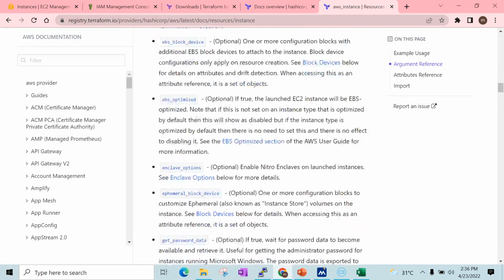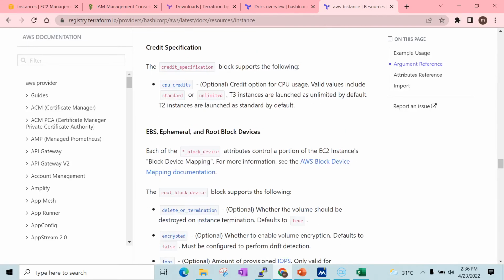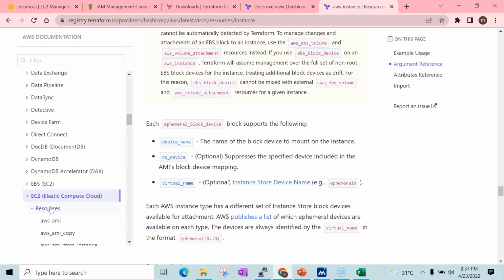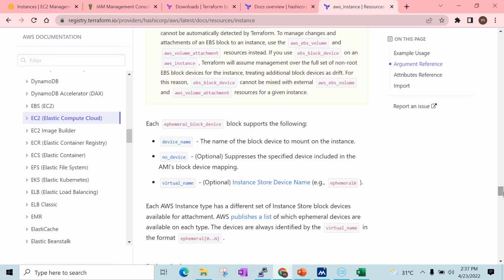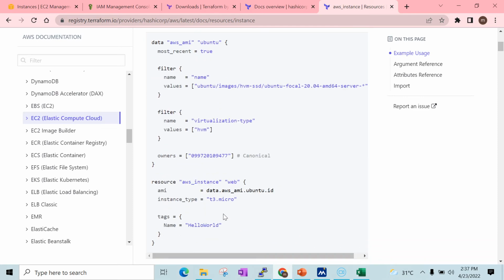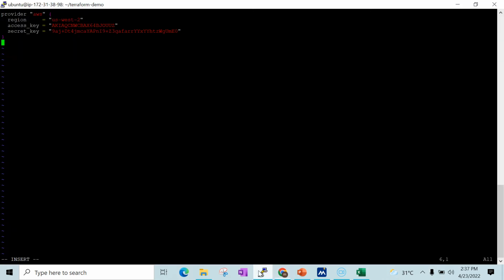Yeah, this is the part I'm looking for. Let me copy this one and paste it here.